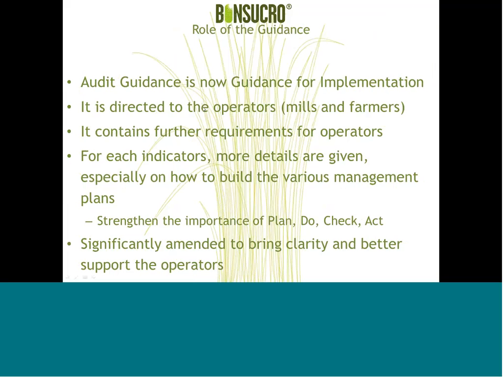Now I'd like to share with you the changes we've made to the guidance. The audit guidance has now been changed to the guidance for implementation. So now the guidance is addressed directly to the operators, to the millers, and to the farmers. They will look at the guidance to have much more help on how to implement and become compliant with the requirements of the standards. It contains further requirements, and for each indicator, more details are given. We've especially put a focus on how to build the various management plans that are required, to strengthen the importance of the plan, do, check, act principles. We have also significantly amended this guidance to bring much more clarity in the content of the text and to better support the operators in their achievement of certification and implementation of the requirements of the standards.